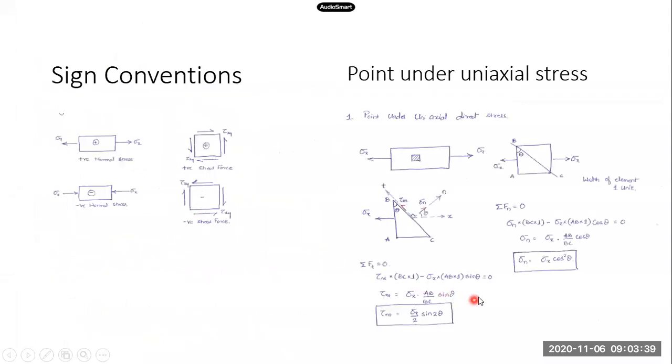So this is for a uniaxial stress. What is the normal stress, and how do you obtain the principal stresses? It is a maximum stress, so this cos square theta should be 1 for that purpose. If you equate cos square theta equal to 1, you will also get the value of theta. That theta indicates the inclination of the principal plane. Similarly, you can also go for finding the maximum shear stress.